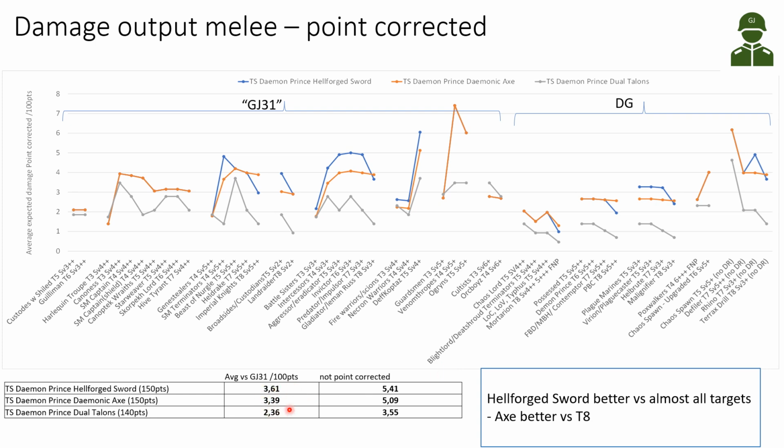You can see the average damage for the GeneralJannis 31 targets, not point corrected, will be doing around 5.5 wounds on average across the variety of targets with the Hellforged sword configuration, a bit less with the axe, and considerably less with the dual talons.